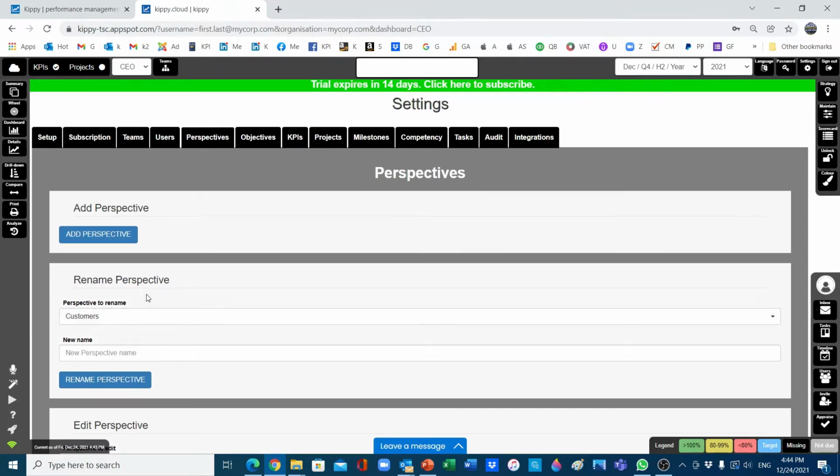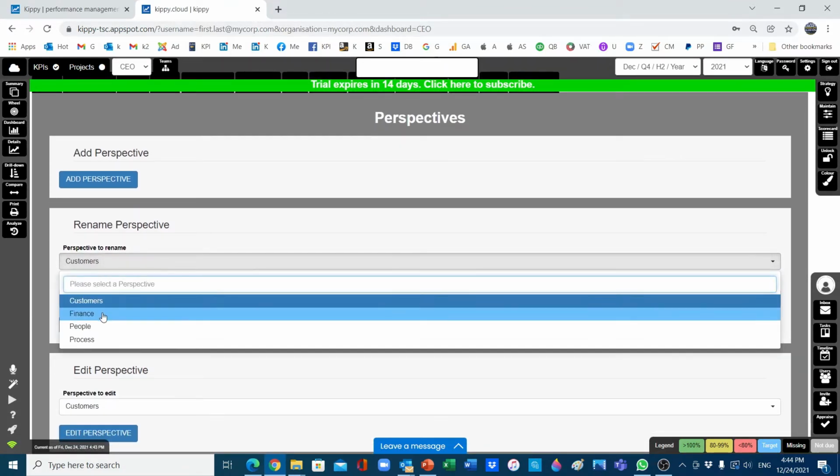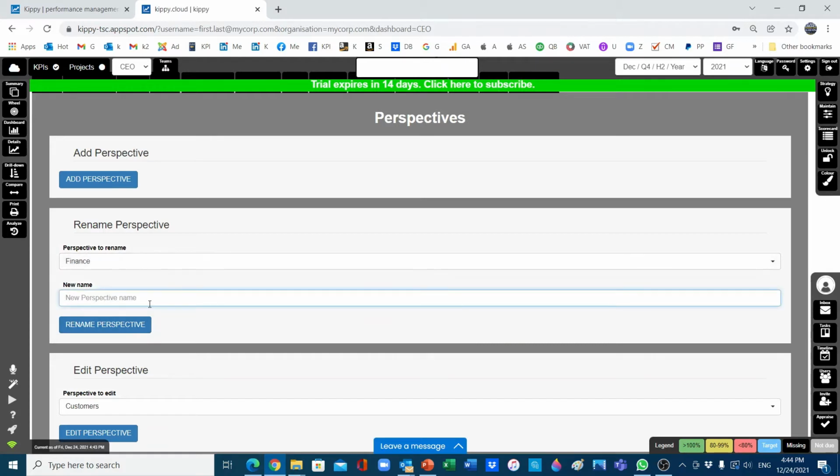To rename a perspective, we select the finance one and call it financial. And if you need them to be in sequence, you can always set it to one, so it will come in the first slot compared to the other ones in order.